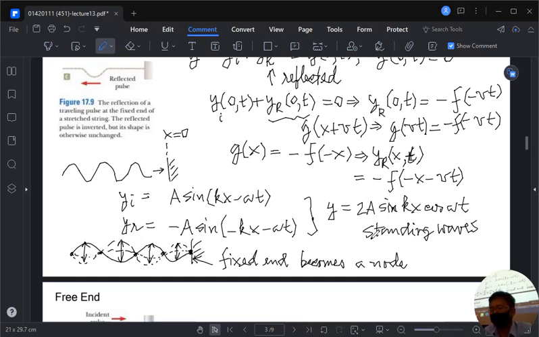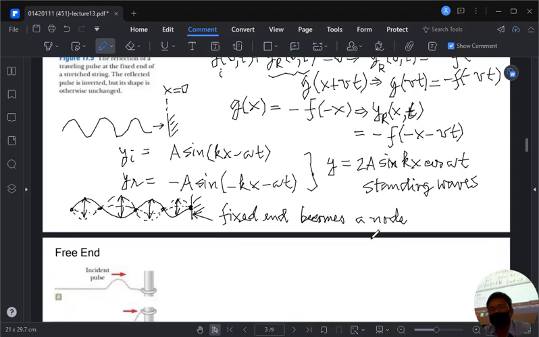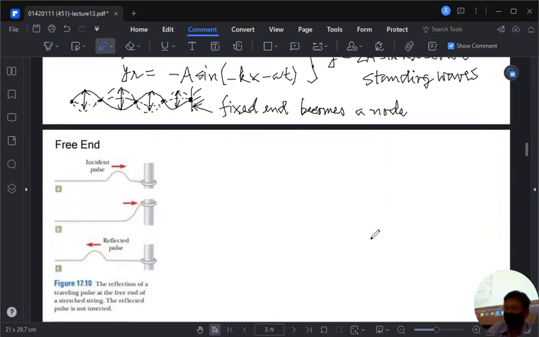Okay, let's take a break and please try to analyze the free end accordingly, like the one we just did with the fixed end. Now it's a free end. Free, what does it mean? It means you don't have to pay for it? Not really. The free end, what does it mean? It means that there is no vertical force, let's say, sorry.